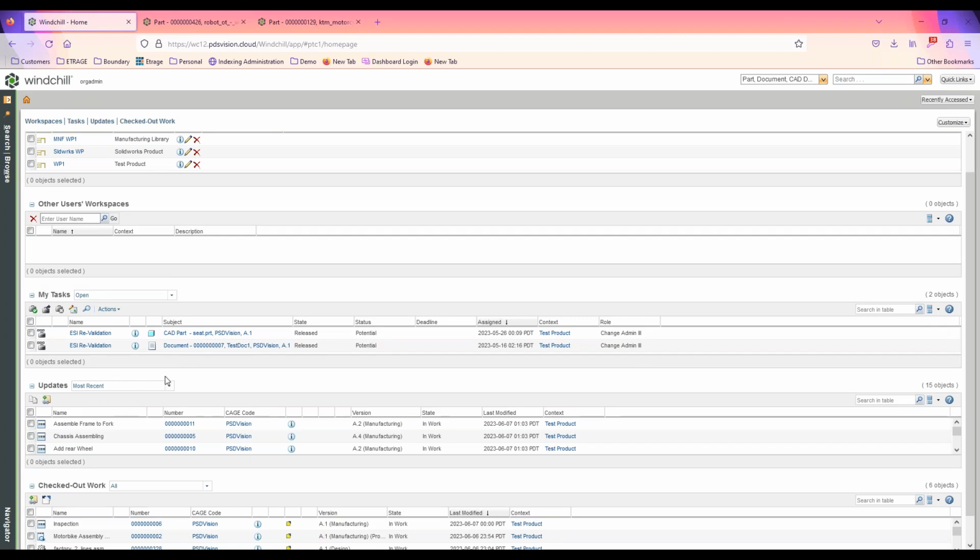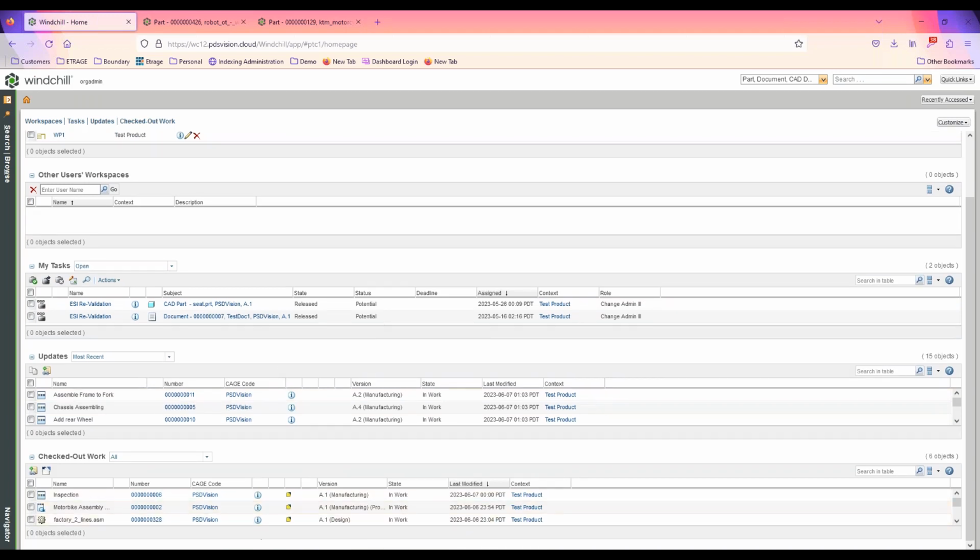Then you have the My Tasks table. This will list all the tasks that are assigned to you. If I am an engineering manager and there is a task for me to approve the release of my drawings or the release of my assembly product, I will receive a task that says I need to go in and approve. If I'm a reviewer, I'll receive a task that says I need to go in and review. And if your system is linked with your email system, you'll also get the task in the form of an email with the details that there's a process that you need to approve in the Windchill system.